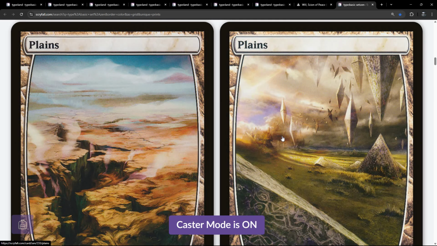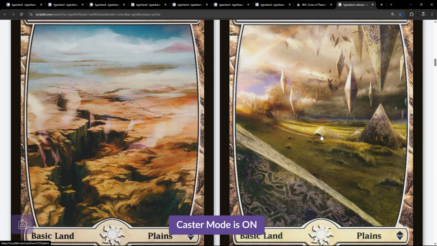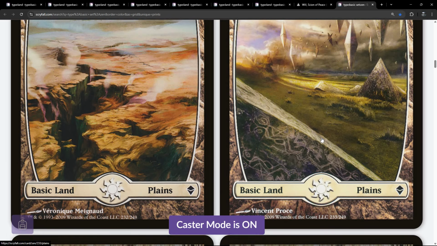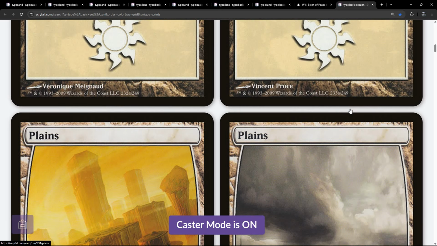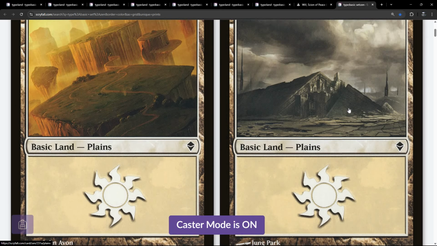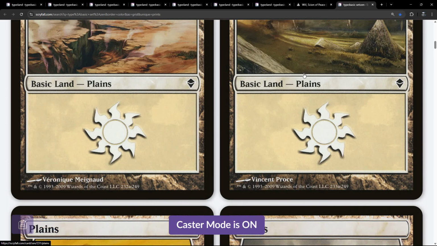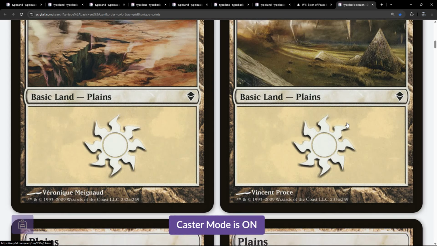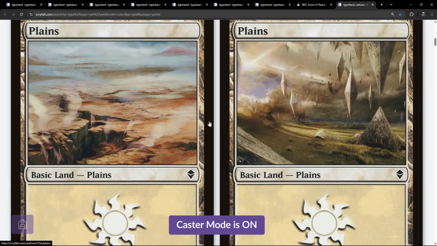And I can remember prior to that set coming out, I bought some full art lands, and they weren't eye-wateringly expensive, but they were definitely a lot more expensive than regular lands. And I like this with the Hedrons. With these, you can sort of see what they've done here. If you look at this one and compare it with the same one, you can see it's just more of the art.